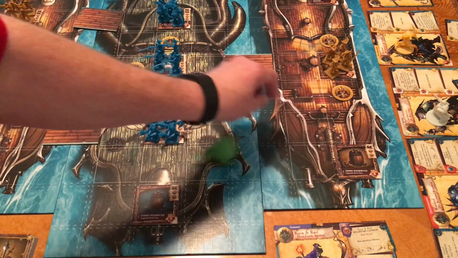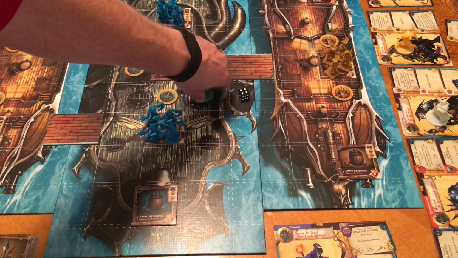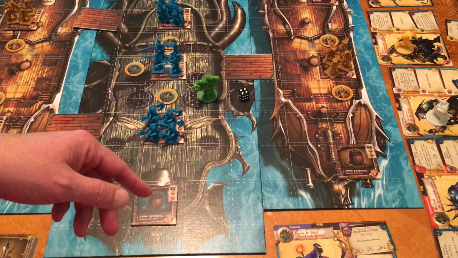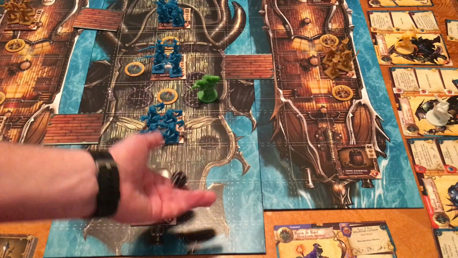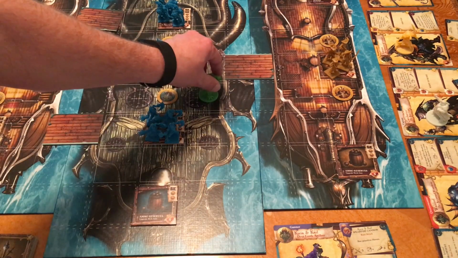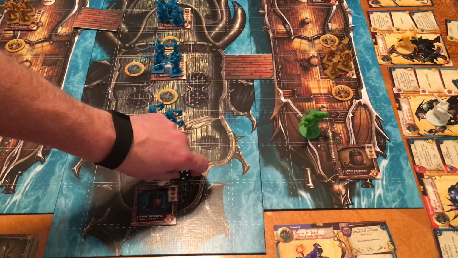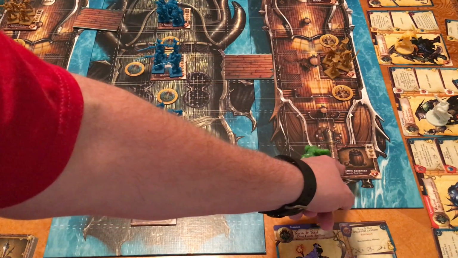Now, let's just say that I had started my turn here, if I can stand him upright. Then what I can do is rig and then move. So let's just say that I wanted to rig to that spot. I rolled a 4, so I'm able to rig there. Now I can move 1 space. So I could move here. Now I could actually run my attack.